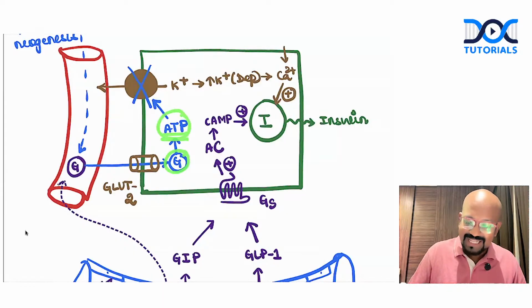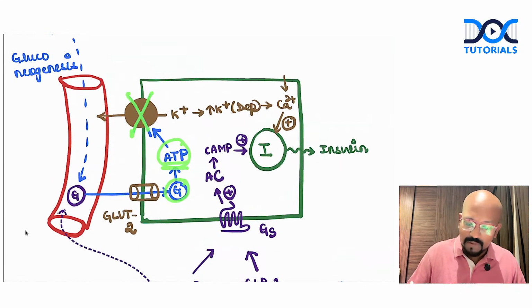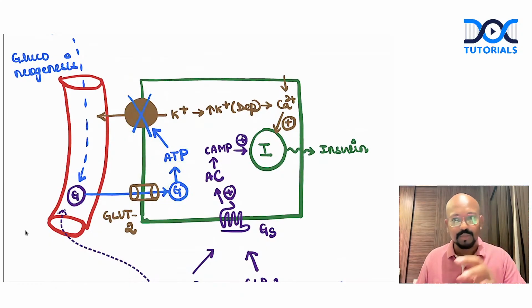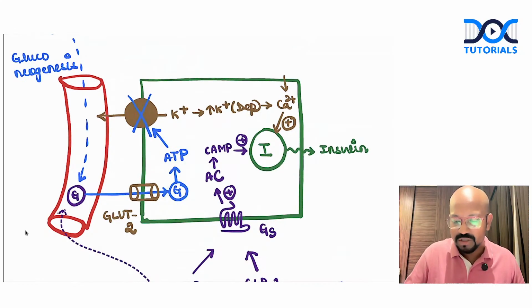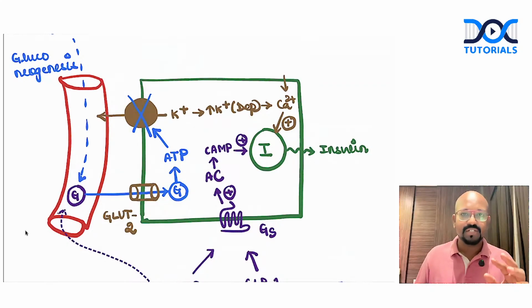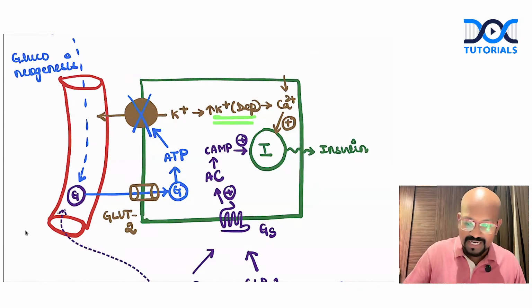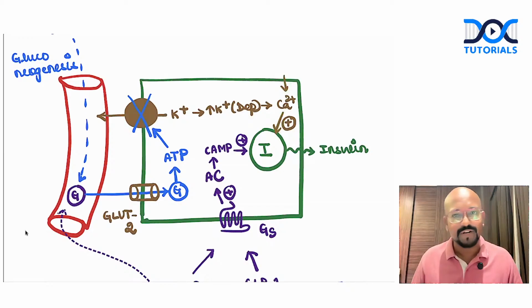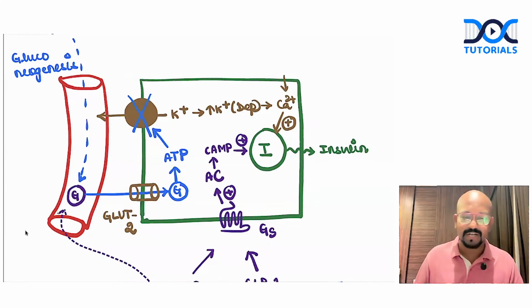Whenever there is rise in the ATP, there will be blockade of potassium efflux. So potassium is not getting let out. Potassium will be accumulated more. A positive charge is getting accumulated, which in turn will produce depolarization. And we know a formula, which means calcium will gain entry only if a cell is depolarized. Now, whenever there is depolarization, there will be influx of calcium, which in turn will stimulate the release of insulin. Two different mechanisms, my dears.